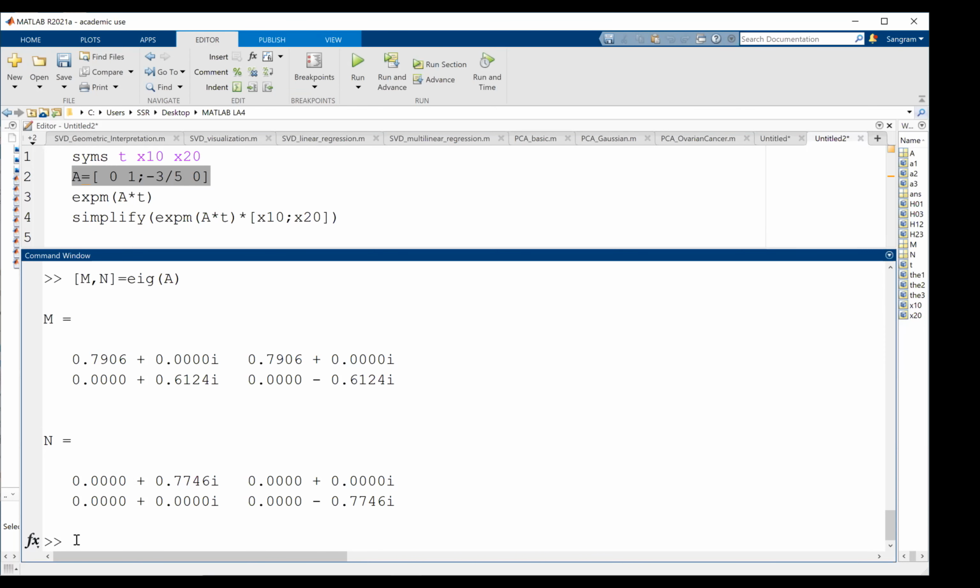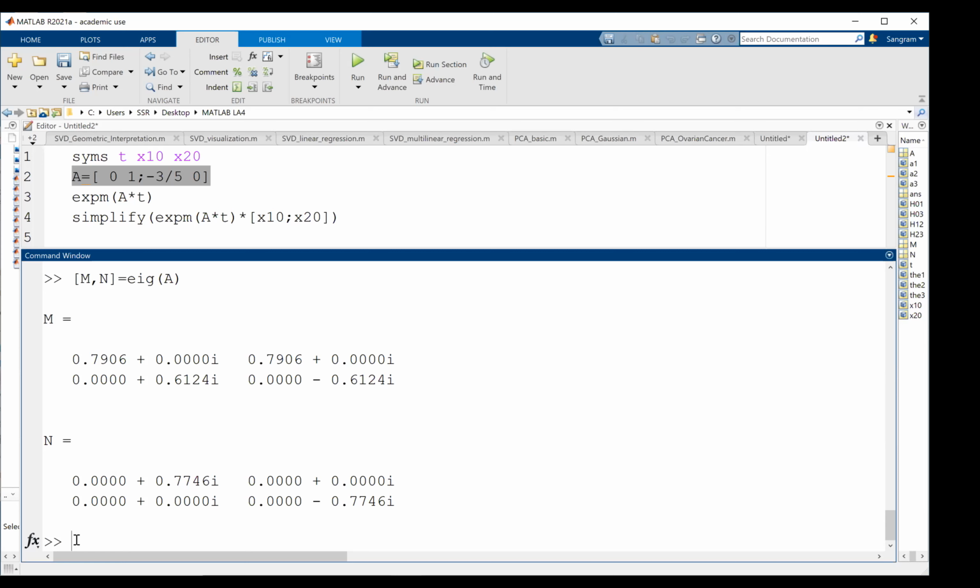So I have eigenvalues. Can you see the eigenvalues are imaginary, but they are complex conjugates, and basically I have eigenvectors. Now there is some physical interpretation to these eigenvectors. This eigenvector, as you see, is the complex conjugate of the other eigenvector. But these can be expressed as a real pair.